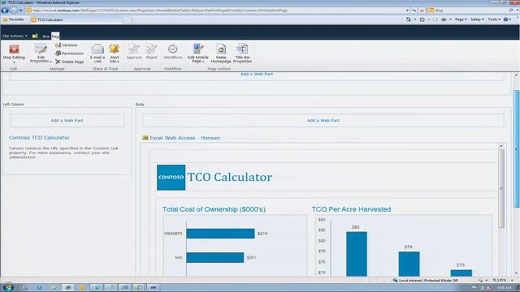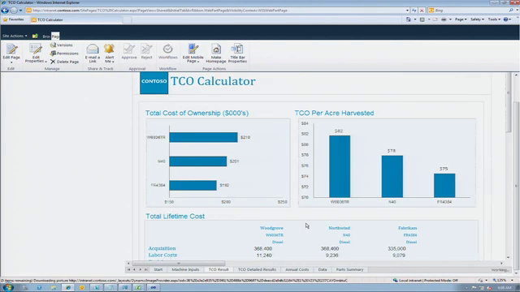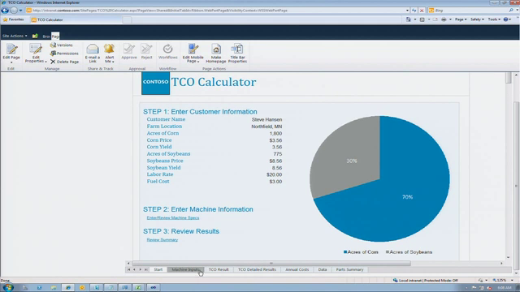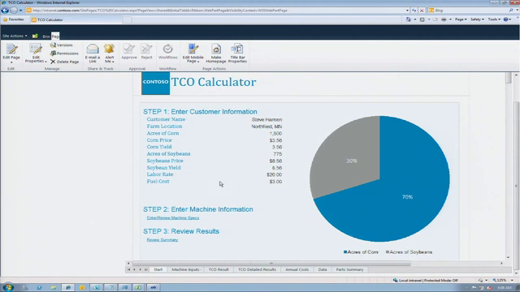So in this case, I have the Excel Web Access web part. I'll go ahead and stop editing. As you can see, across the bottom we have all the sheets available to us. But what's interesting is that within the Excel Web Access web part, I can start to make some changes here.